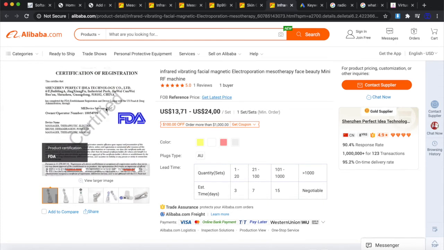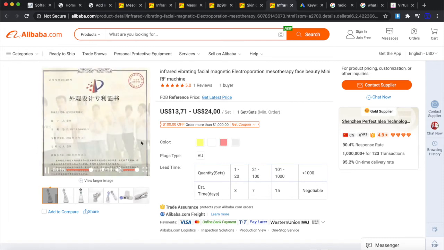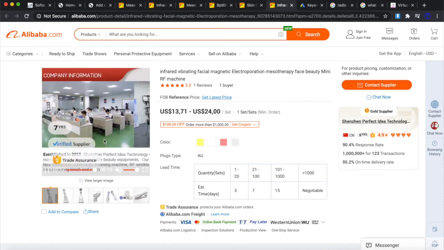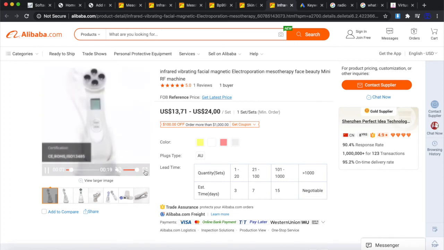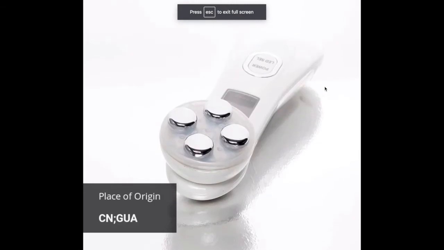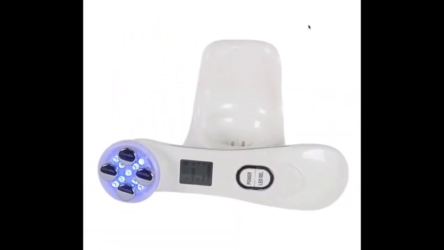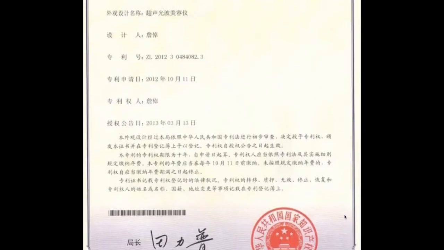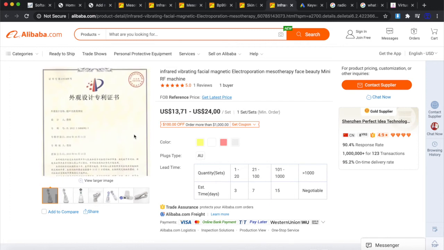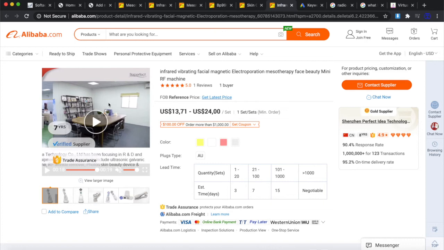Okay, Alibaba doesn't allow you to download. I mean, there's no download button here, but I found a hack around it. So what I do is, I stop the video, I full screen it, and then I just record the screen. Okay, so if you got a screen recorder, you just record this screen with the sound, and you've got a recording of the video. It's a simple hack, but it works, and you'll get decent quality if you've got a decent quality resolution screen. And just like that, you've got the video.